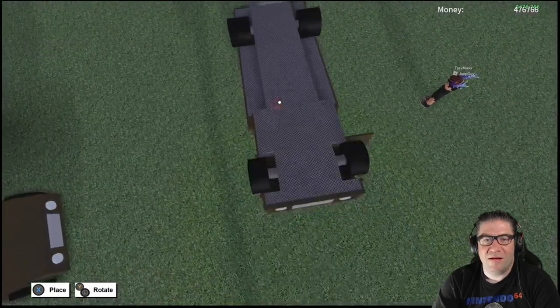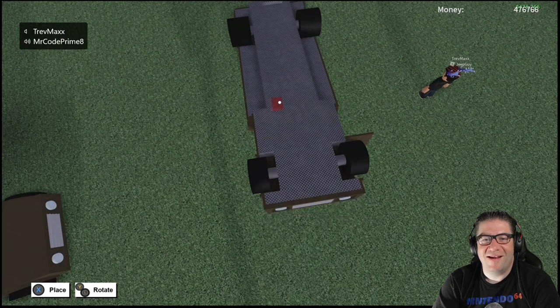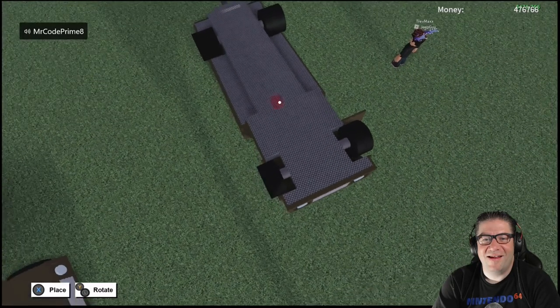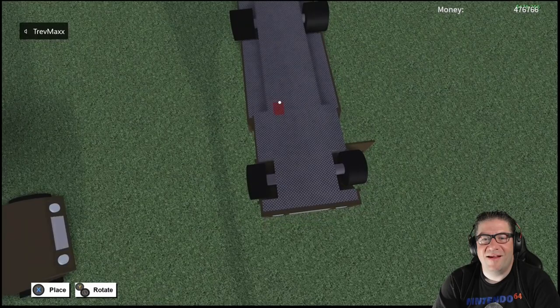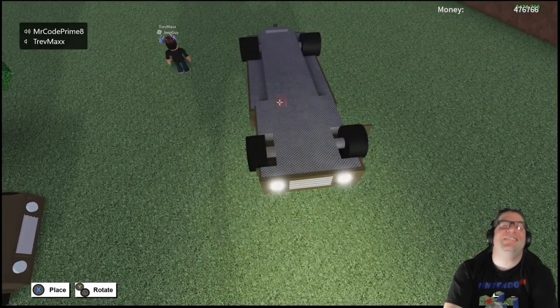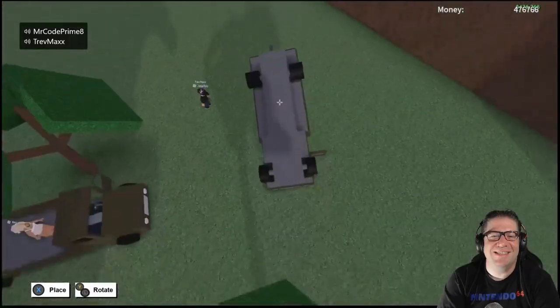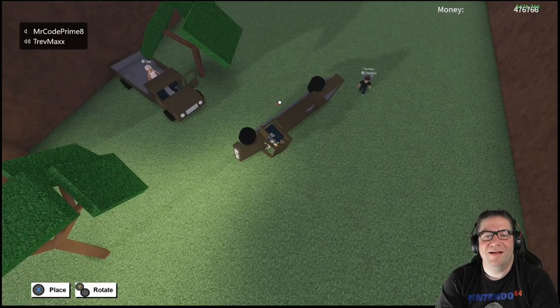Macy said we could take her car if we needed. Why is it not rotating? Welcome to Xbox. Like I said, whenever you need it, it doesn't work. Oh, I'm on passenger side, aren't I? That's why. Okay. I gotta be on driver's side. Alright.